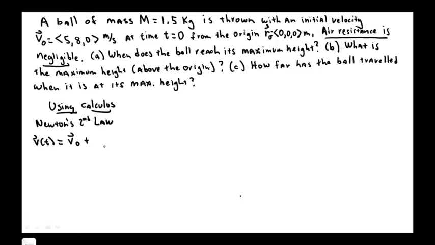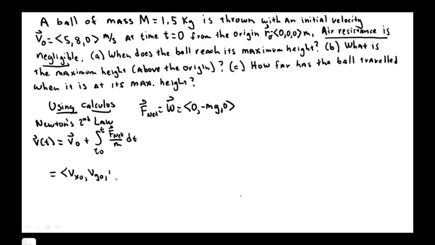Recall we said earlier that our motion prediction using the computer was equivalent to performing integrals to determine the velocity and the position as a function of time. Let's write out the first integral, which is just the integration of Newton's second law, expressed here in component form. We see that the vector equation is nothing more than two scalar equations, one for the x component and one for the y component. Let's look at each component in turn.